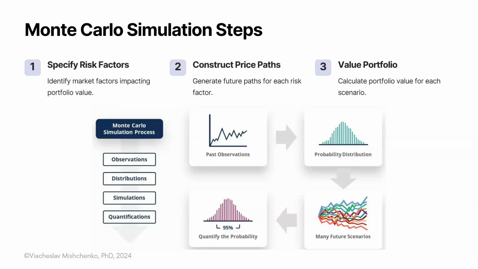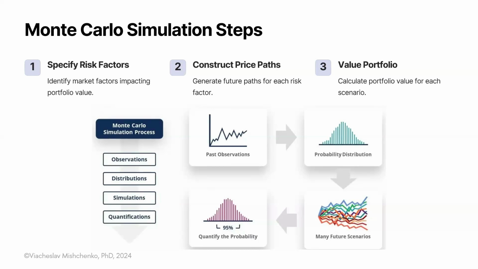So the next step is to construct price paths. This is really where the Monte Carlo simulation comes in, because we use random number generation to simulate possible future paths for each risk factor separately. For a simple portfolio, we might generate the 10-day distribution in one step. For complex portfolios, otherwise, we often simulate day-by-day changes to capture path-dependent effects.